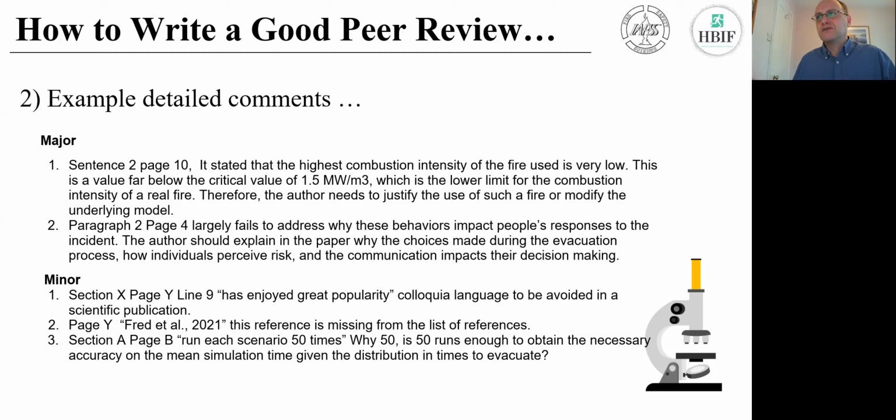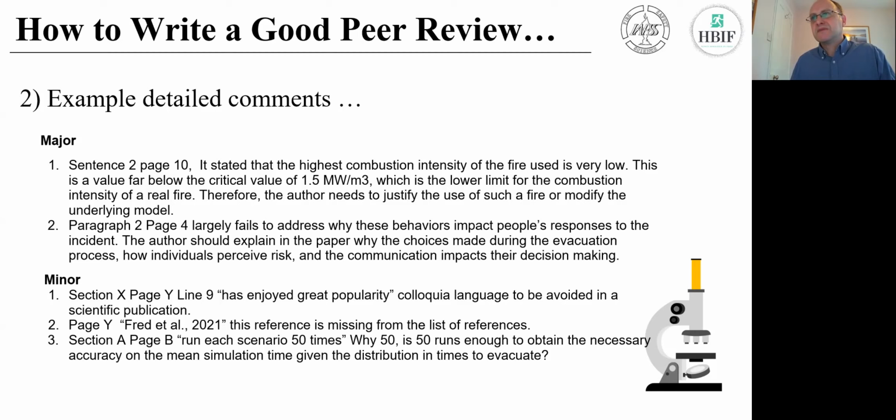So for instance, I've seen it, you go along and read the paper and I find a reference that I have to check. And then you find it's missing in the reference list. And also you need to check they reference the correct paper, because I've seen many papers where they might say, oh, panic is common in the field. And then they reference a paper that explains that panic is the wrong term to use. I've seen it with stampede.